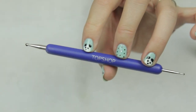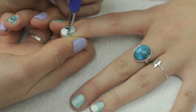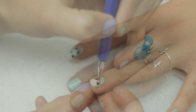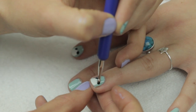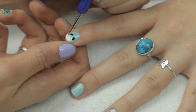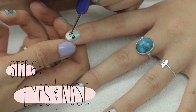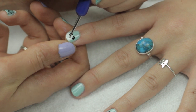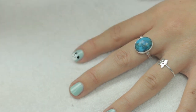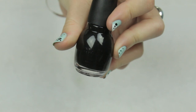Next, with a dotting tool, we created two little dots above the half circle to create the panda's ears. Inside the half circle, you put three little dots for the eyes and nose of the panda. We also used the colour Black is Black by Sinful Colours.